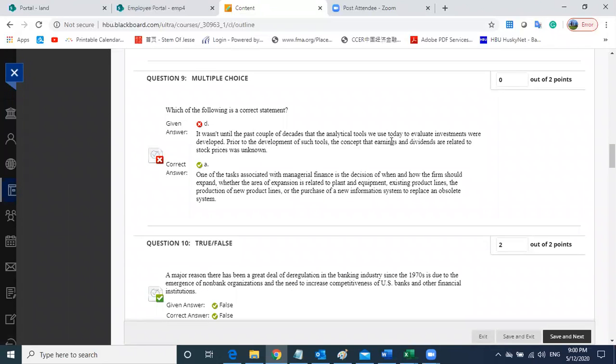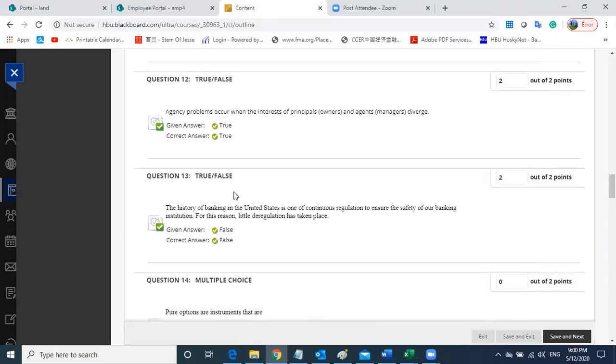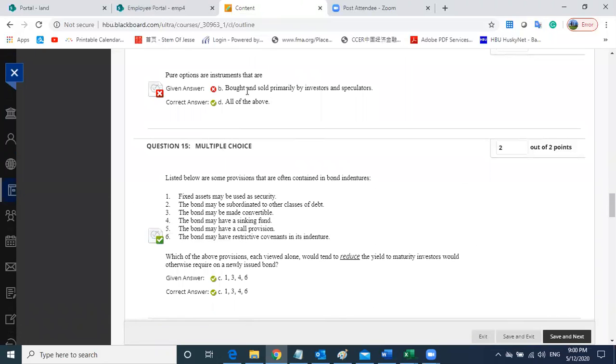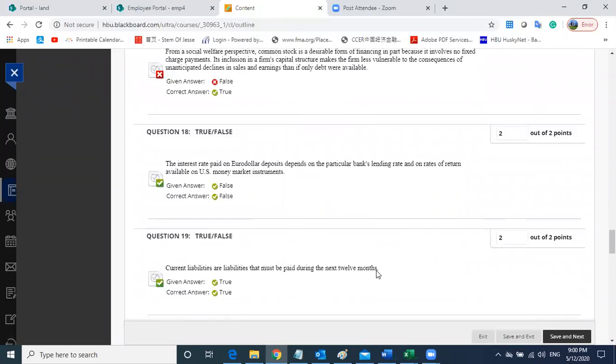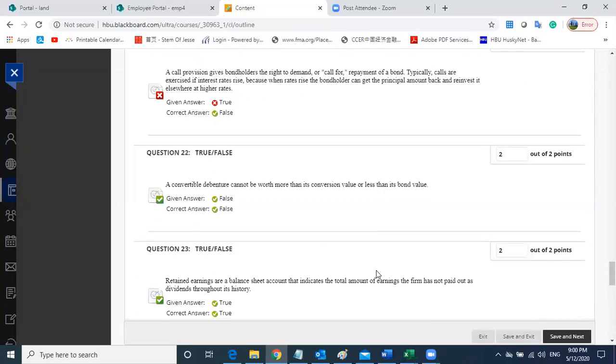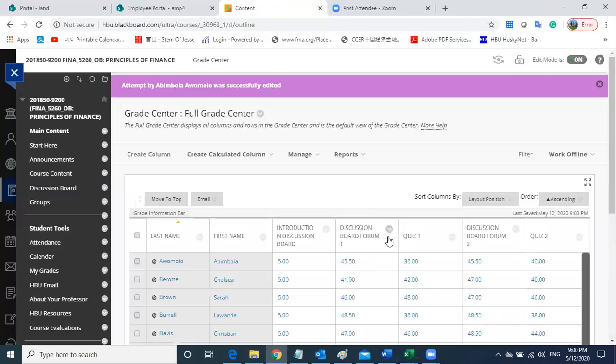So you can check each question, see how the student got it wrong, and provide feedback to the students. If you finish grading, you click on save and exit.